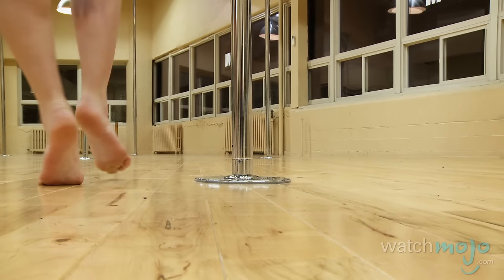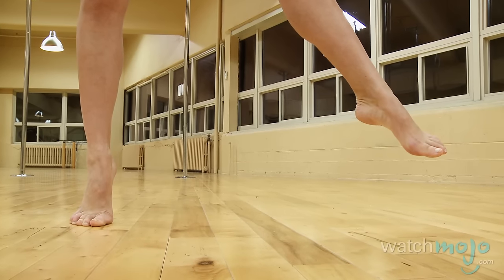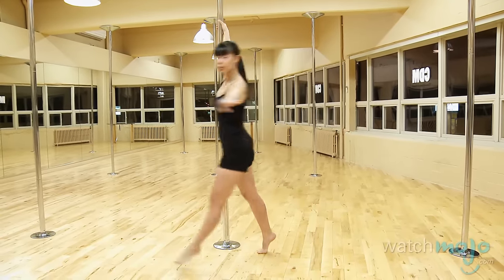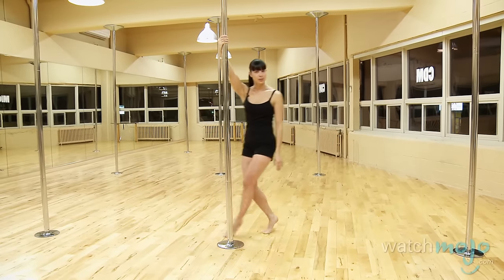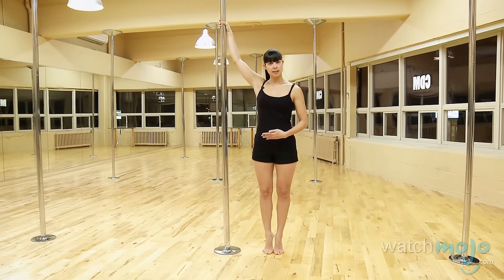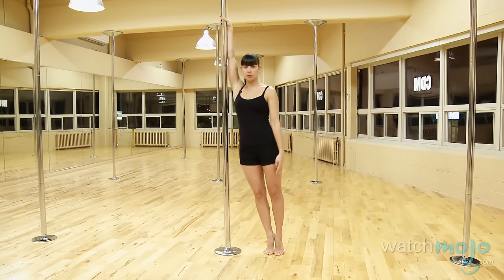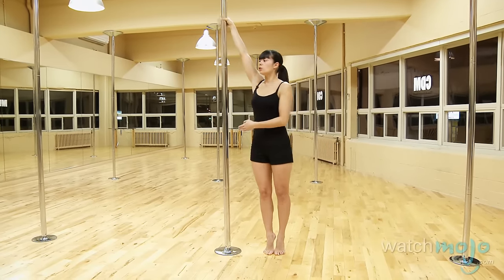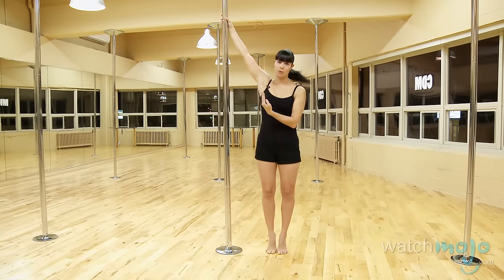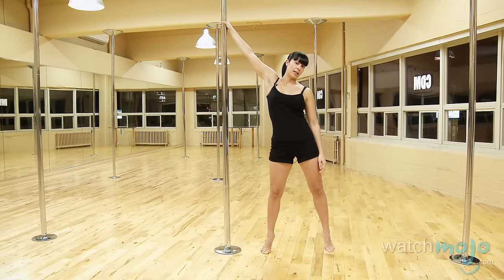One, two, three. On the fourth one, you're going to get on one leg, so you're going to bring out the opposite arm and opposite leg — and that is when you're going to give yourself your little push to actually go into your spin. What's important is to understand that your weight needs to be towards the exterior of the pole and never towards the interior, because the more weight that you put towards the pole makes you spin towards the pole. You don't want to hit the pole. So you can always try by just pulling yourself away from the pole to see where your weight goes.